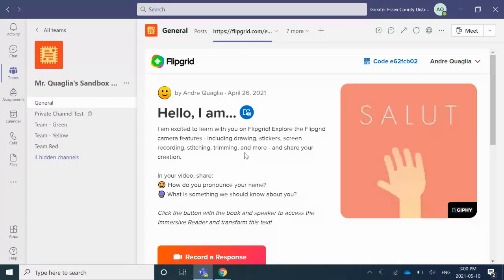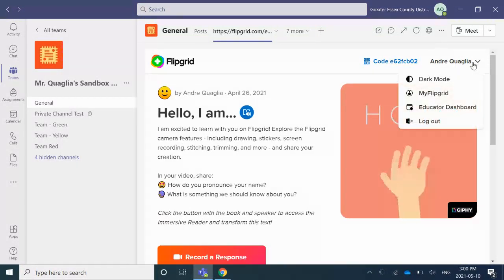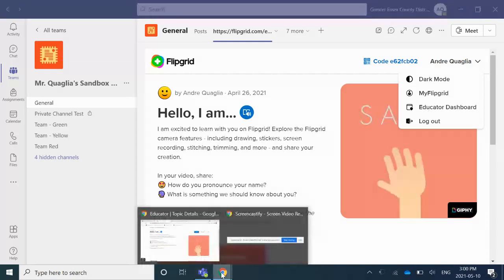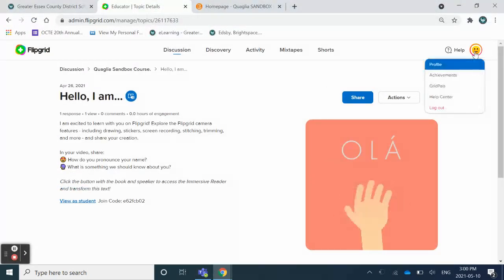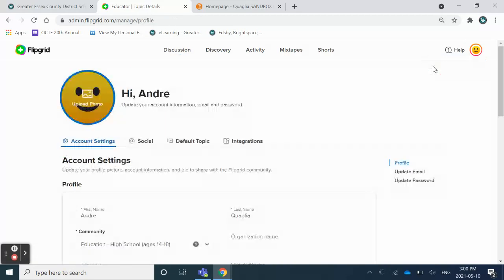There are other things to keep in mind as well. If you want access to your educator account, you can click on the educator dashboard, which would allow us to go back into the web where you could access the administration page by clicking on your profile picture and clicking on profile.